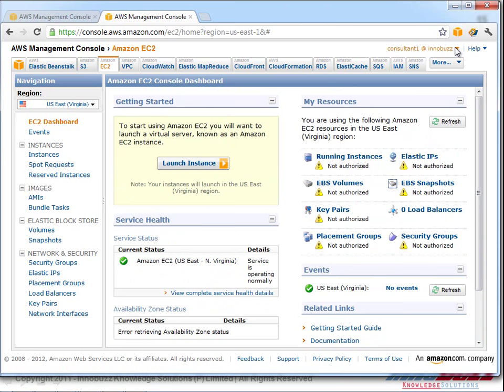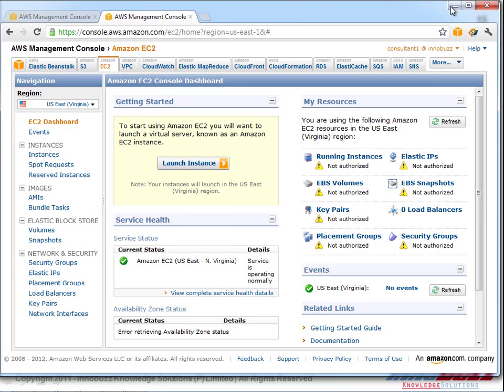So that's how we create user groups and users in AWS under the Identity and Access Management console. And we have also seen how to set the privileges in the IAM service.